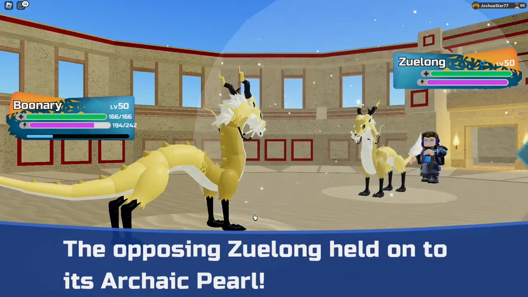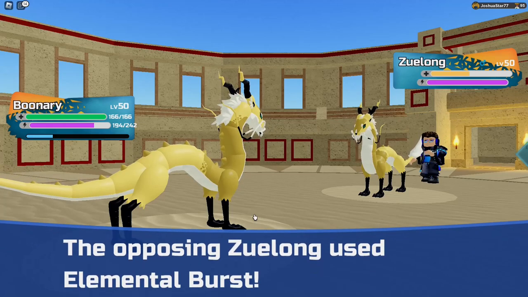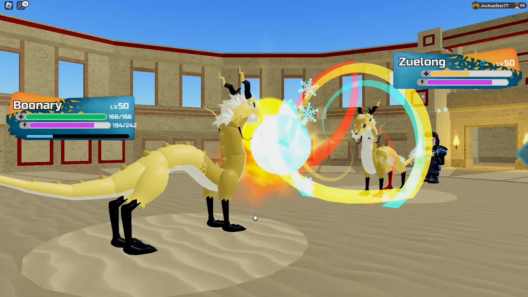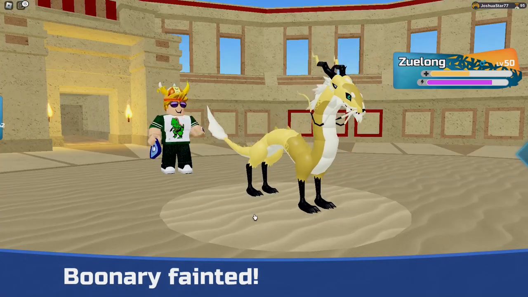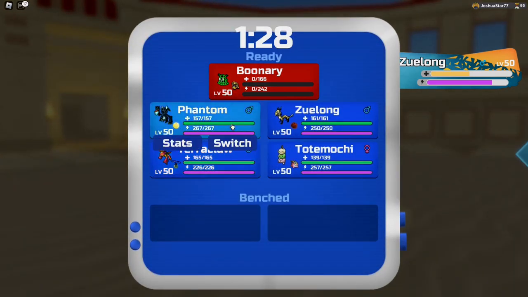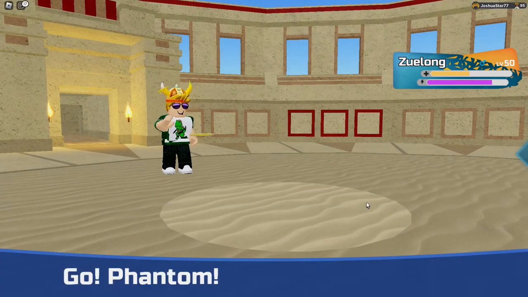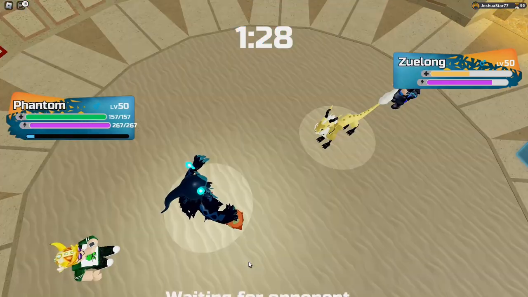Zulong might already be out of... Are you kidding me? Really? And I just lost Boonary already. Yep, that's my RNG. That's my RNG. Arctic Pearl Zulong. To be fair, I probably should not have played like that, but still. Arctic Pearl Zulong.